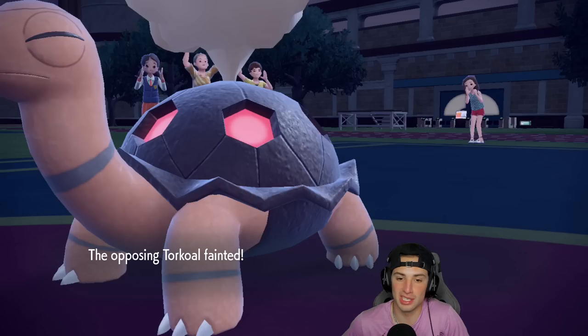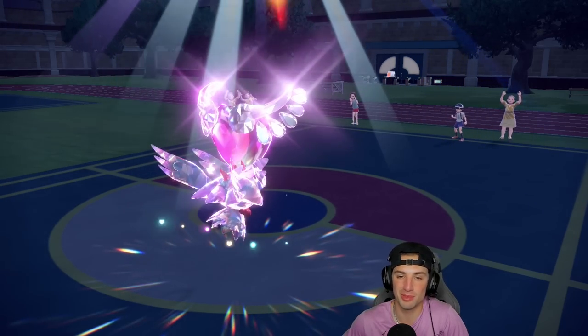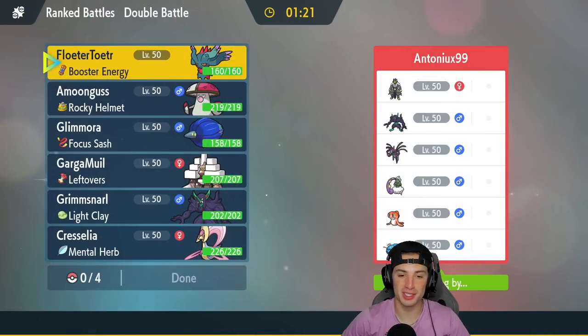Well, I kind of thought we were going to lose that, but we kind of had that one locked up. But there it is. Torkoal dies out to the poison. The stall team prevails in match number one. First match went perfectly. Should have went into that Salt Cure with Garganacle, but we still pulled off that win with Fluttermane in the back end.